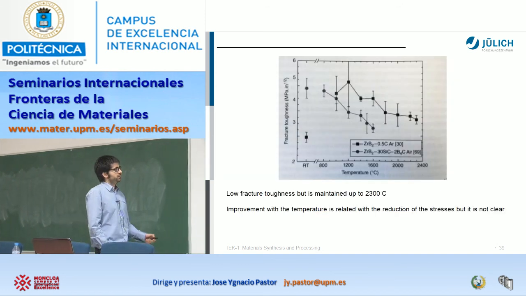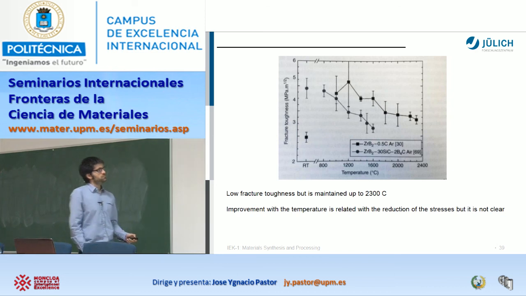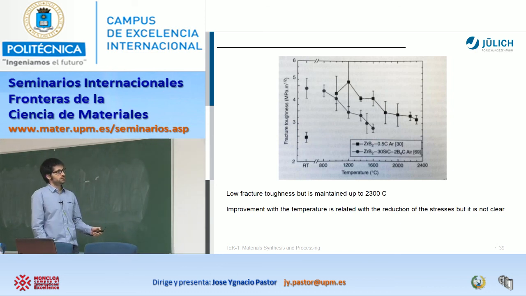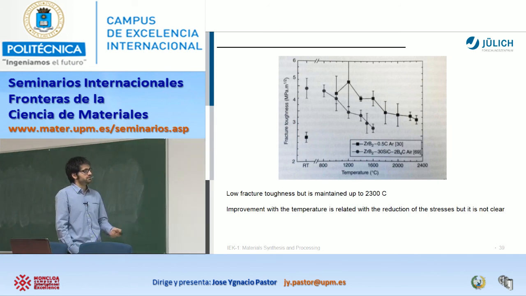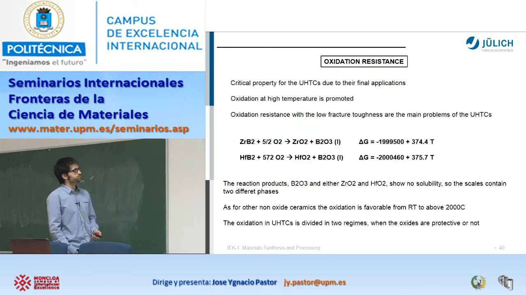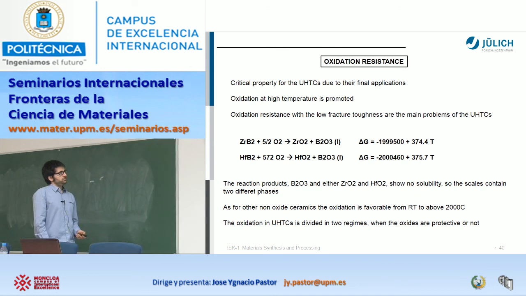But again, the problem is that the fracture toughness also decreases, but at least at really high temperatures it's maintained. It's low all the time, but at least it's not a big drop. And we see that the temperatures are quite high, even at 2000. We are between 3 and 4, and normally for the monolithic, here it was 4.5, but as we see on the others, it's more or less kept the resistance, the fracture toughness in that case.